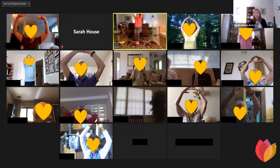What else do you see? Togetherness. Mm-hmm. And what makes you feel they're together in this? They're all participating, doing essentially the same thing. Although they are separate, they are collective. They're together. Yes, that same movement, they're following together. But beyond together, what else do you notice? Are they all together?